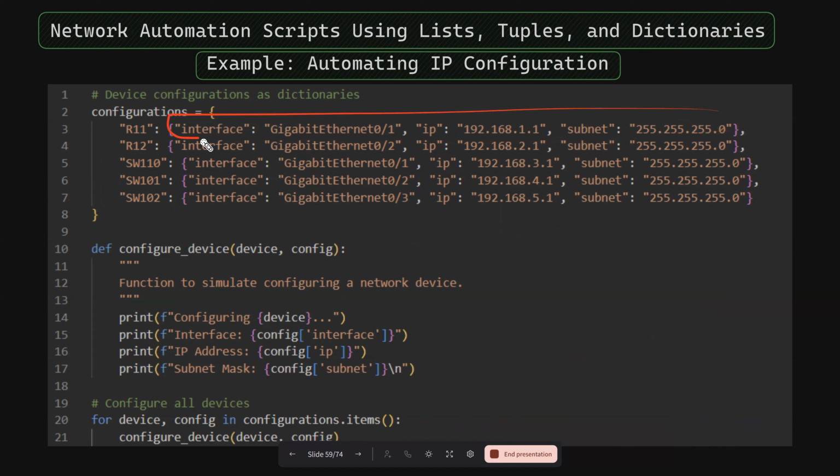This is the value, right? But once you go inside, it is like a dictionary within a dictionary. Once you go inside this, then this is the key, this is the value. If I want interface, this is the value for the interface. If I want IP, this is the value for the IP. If I want subnet, this is the value for the subnet. So within a dictionary, you have a dictionary.